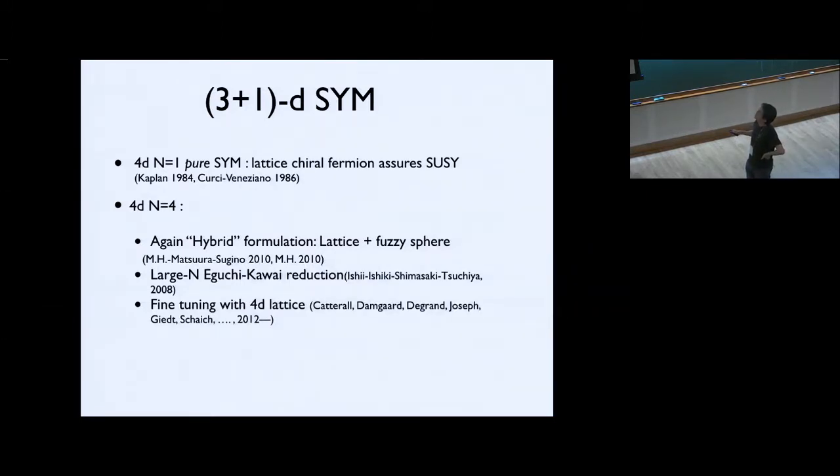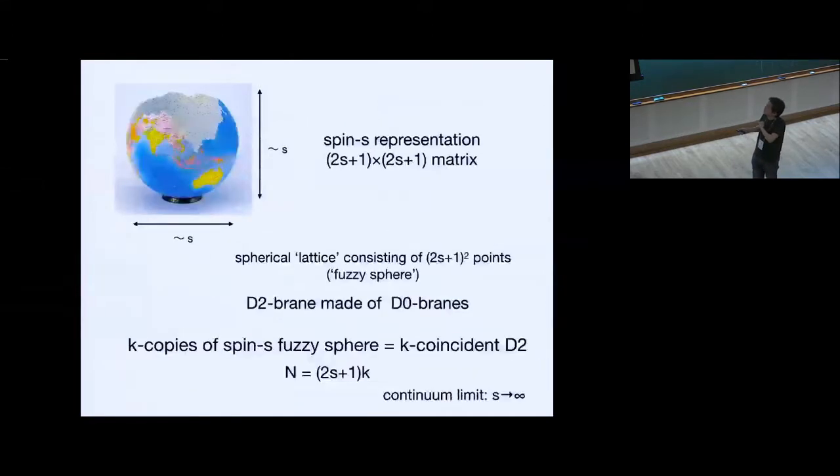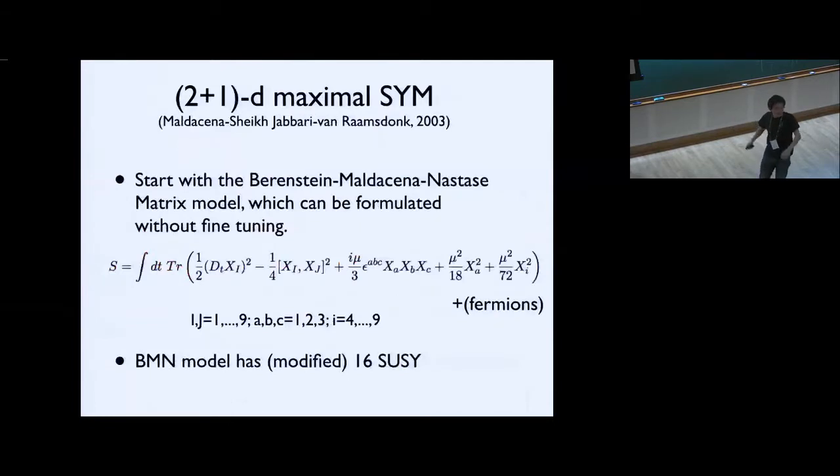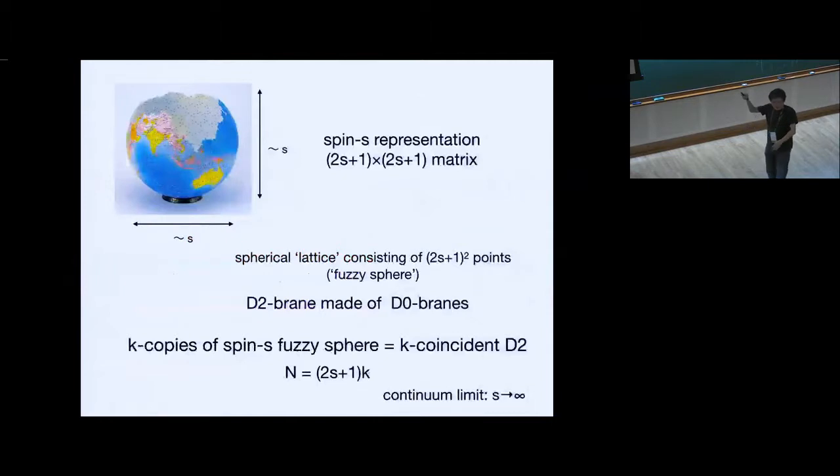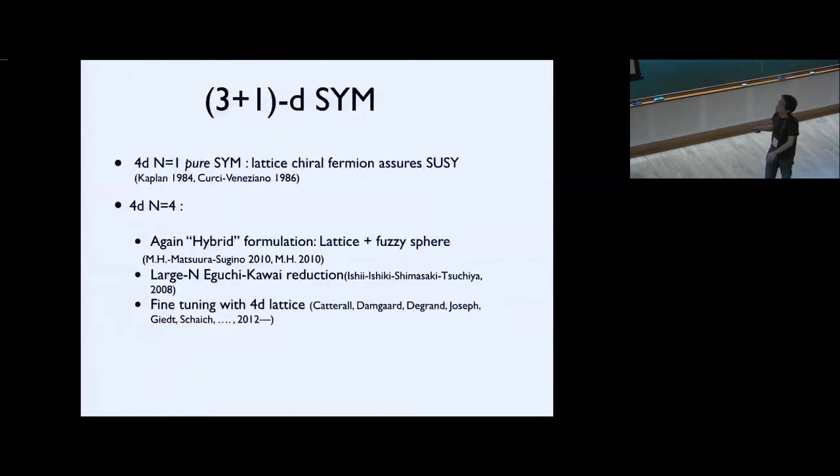And Goro and collaborators wrote a nice paper about the application of the so-called large N Eguchi-Kawai reduction to 4D N=4 supersymmetric Yang-Mills. This approach works only for large N, but at large N, in a rather similar manner, the spatial structure can be embedded in matrix degrees of freedom. And again, here we don't really use a lattice, so the lattice no-go theorem does not apply. The starting point is just this BMN matrix model. They consider a different kind of fuzzy sphere vacuum. And then they show that in a certain large N and small mu limit, the correct continuum limit is reproduced.